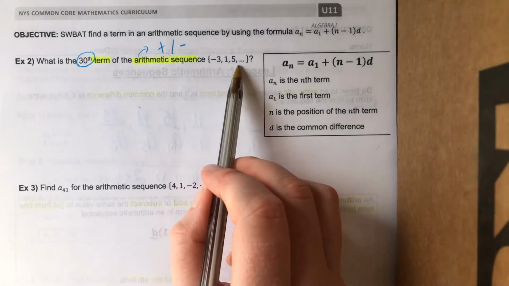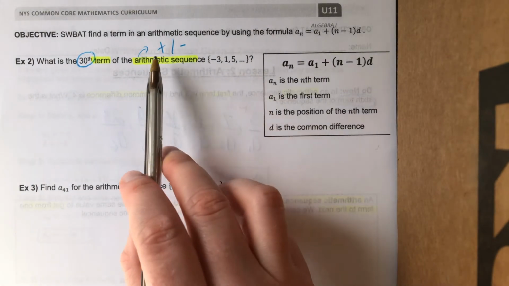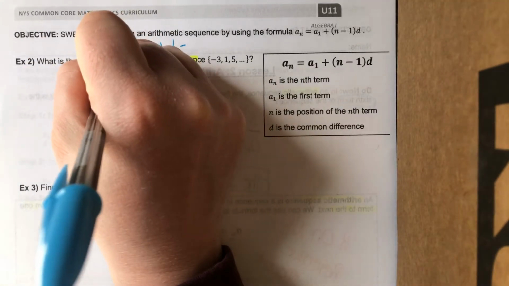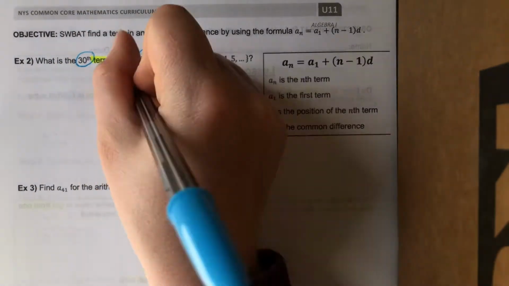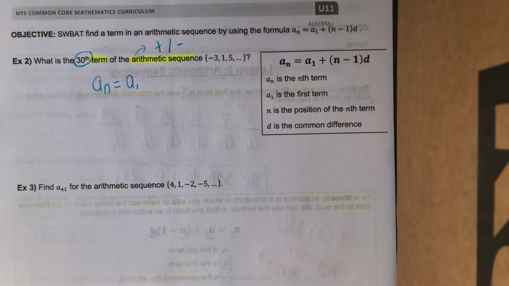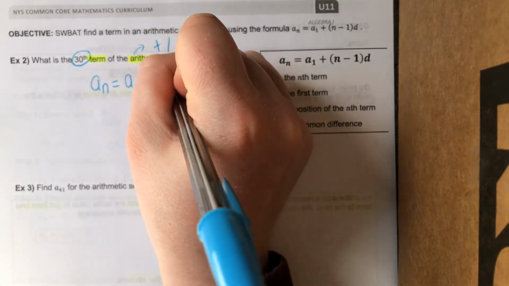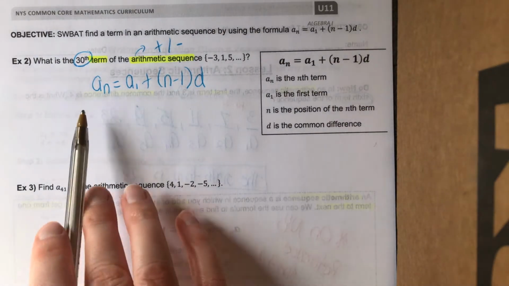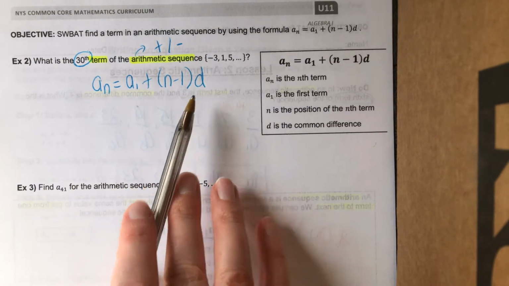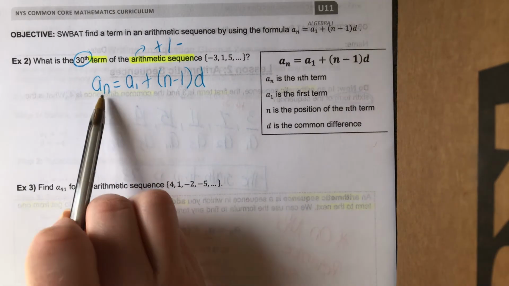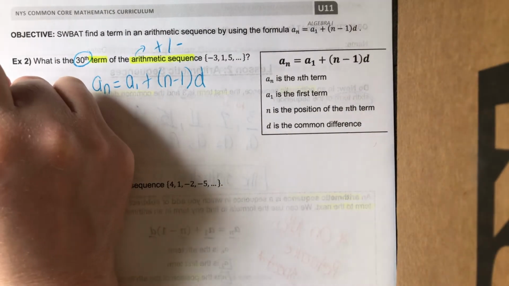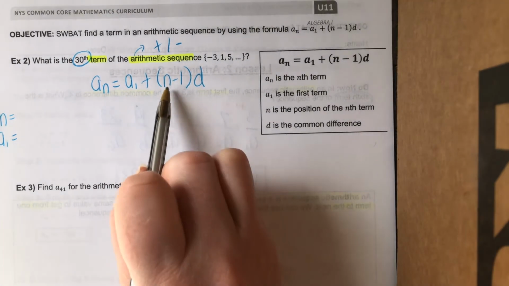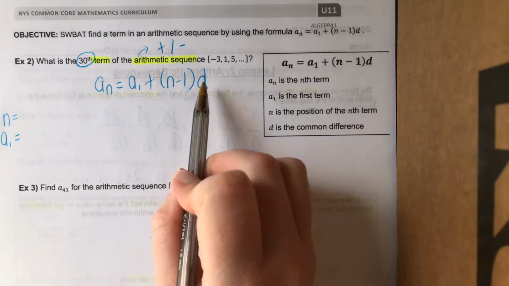And then they're giving me my list of numbers here. Since I know it's arithmetic, I'm just going to write the formula to start. It's a sub n equals a sub 1 plus n minus 1 times d. And again, as you read left to right, you're going to see what variables you have to plug in for. So n is first. a sub 1 is next. And again, but it's already there. And then d.